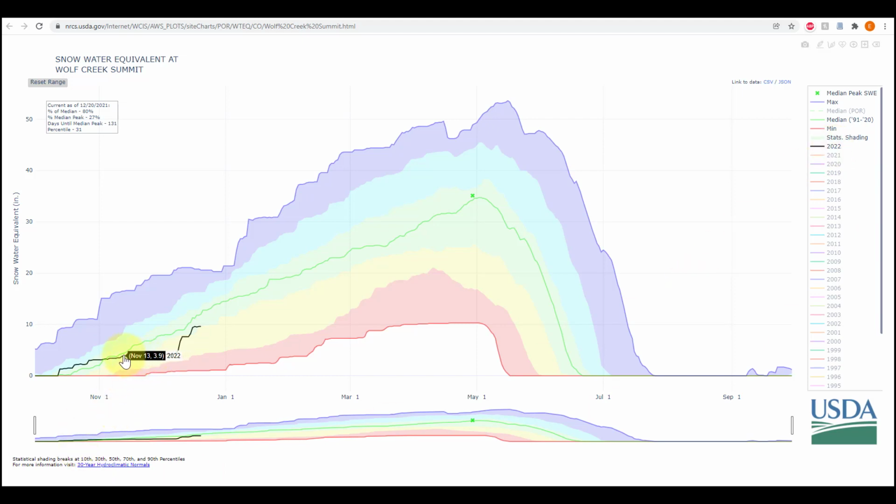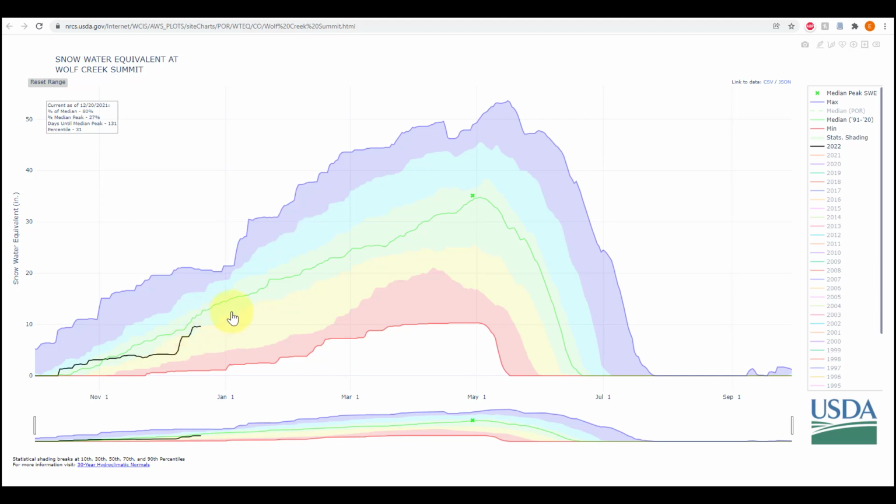I can hover over this, and you can see the real-time data that's leading into this black line. So this is this year for us, and it's being plotted on top of the median value from the last 10 years, which is that green value. You can see that we were off to a slow start in November, but then we saw an increase. So we're getting closer to what the normal median snow water equivalent for the last 10 years should be. You can see the minimum value and the maximum bounds. Those are plotted in red and in blue.